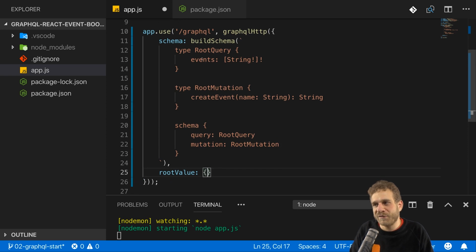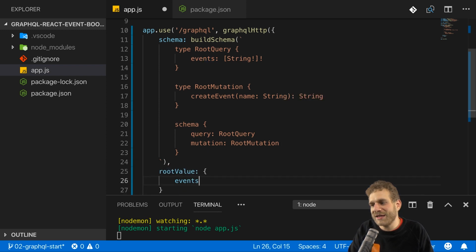Now, here is one important thing. The resolvers for your commands, like events and create event, need to have the exact same names. So if you have an events query here, then you need to have an events resolver here. So an events key in that resolver object. And it's the same for this mutation. Important, of course, you should name your queries and mutations such that they don't clash. GraphQL has no namespaces and so on, so each name here really is unique. Events here matches events here.